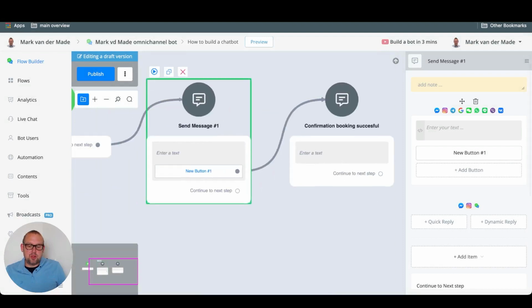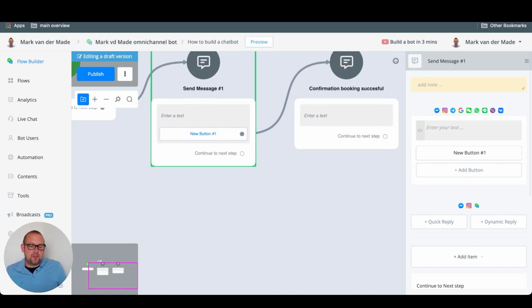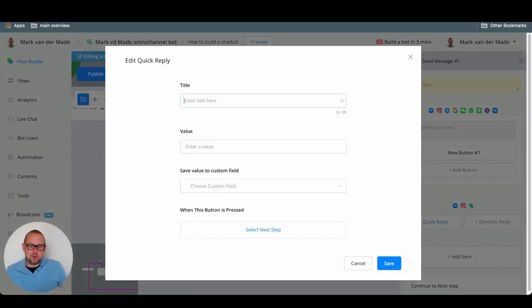So this is a simple text input with a button that has various supported types where you can proceed from. Now, if you want to go with a quick reply, you can also do so. So you have a quick reply option here. You can also enter a value for that quick reply option. So once that has been pressed, you can have a unique value if you like to. It's totally optional. And you can also save this value to a custom field if you like to. So if you have certain choices you want the user to make, you can map this to specific elements and inside of custom fields to store.